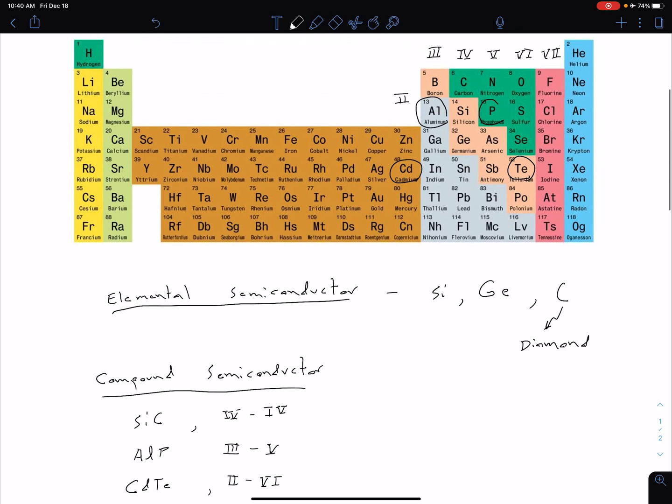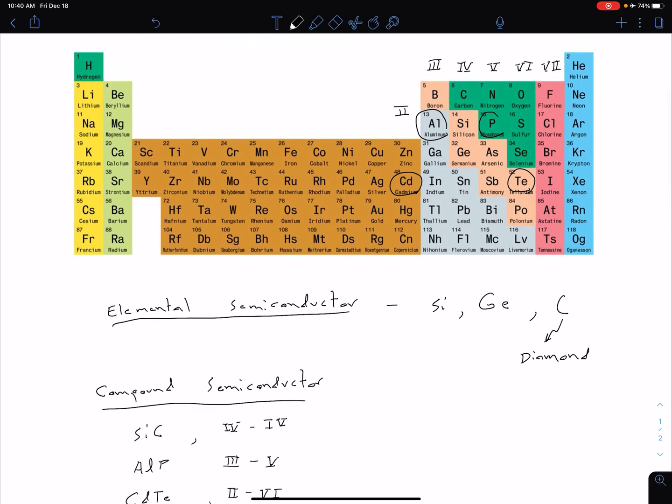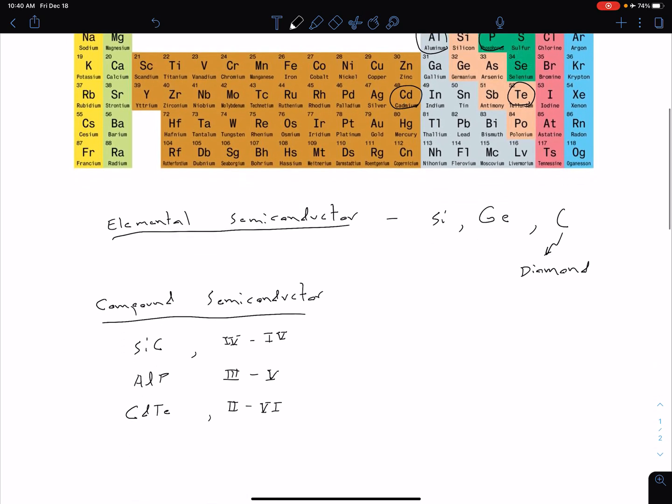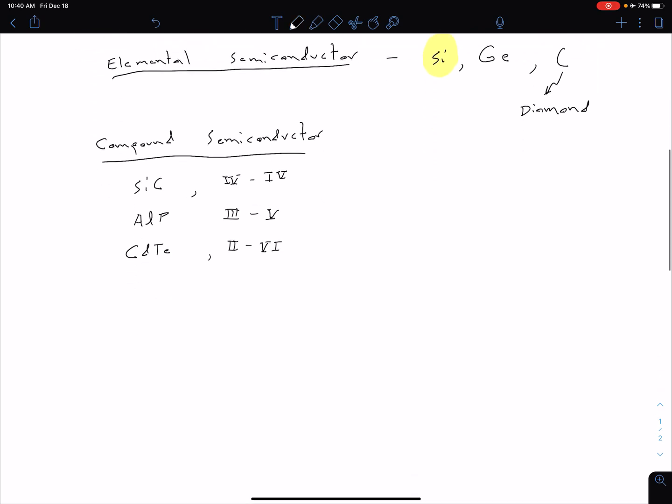We can't just choose, of course, any element from these. These are specific compound semiconductors that are used in certain applications. Again, there are advantages and disadvantages to elemental versus compound and different materials within each one. Of course, we could spend a whole course just on that, but fortunately for you guys, we aren't going to. We're just going to spend most of our time focusing on silicon. So let's then consider an individual silicon atom.